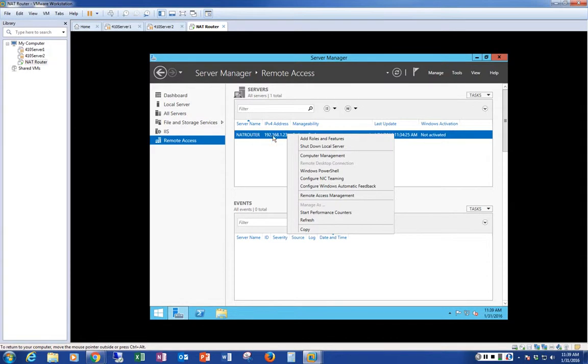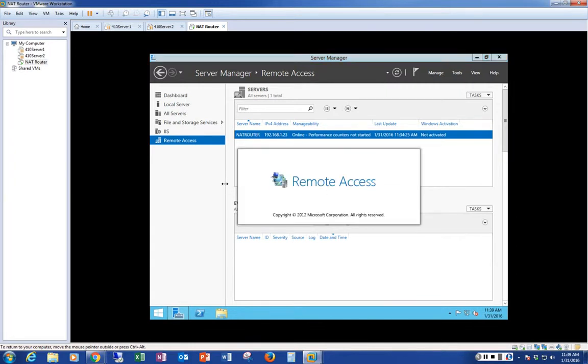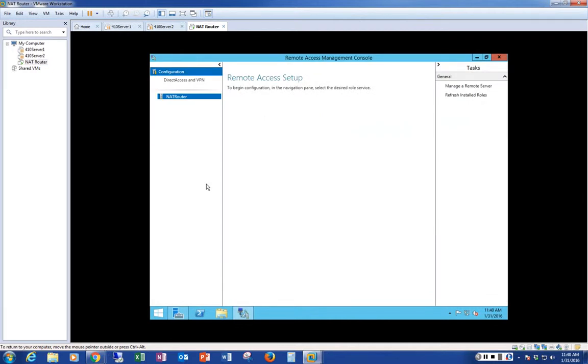We'll right click on our NAT router here, select remote access management, and so the next step would be to select direct access and VPN.